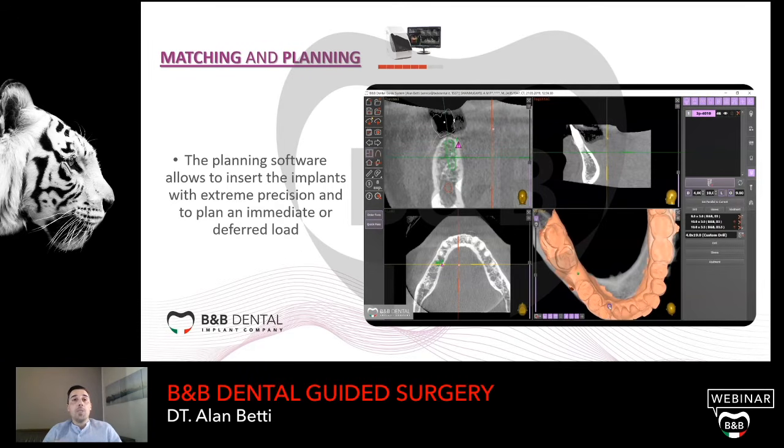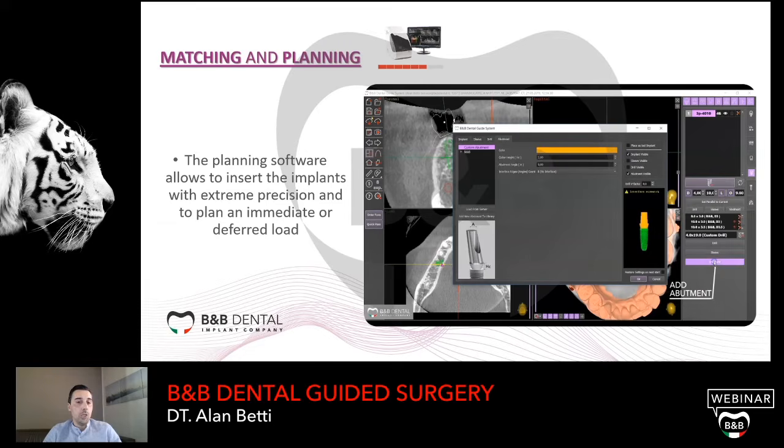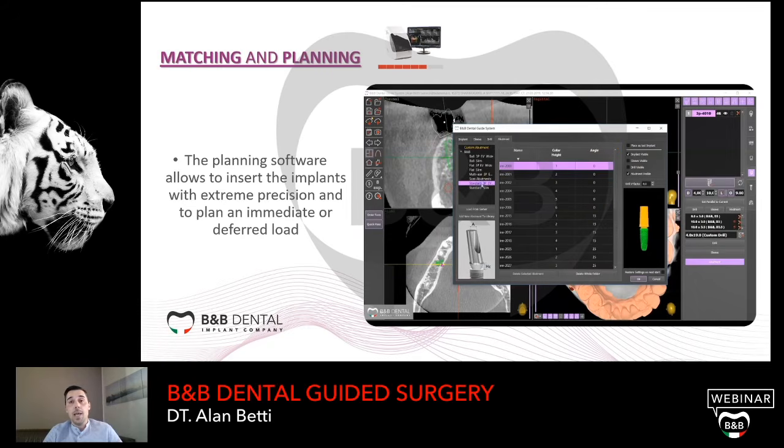You have the possibility to put some teeth to check the position and the exit position of the implant, and this is the library for the abutments. In the library you can find all the abutments, with different heights, colors, and angulations.